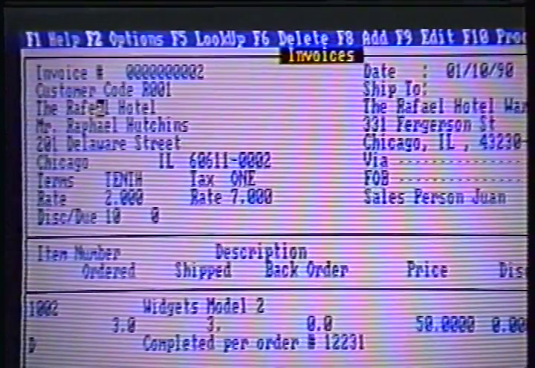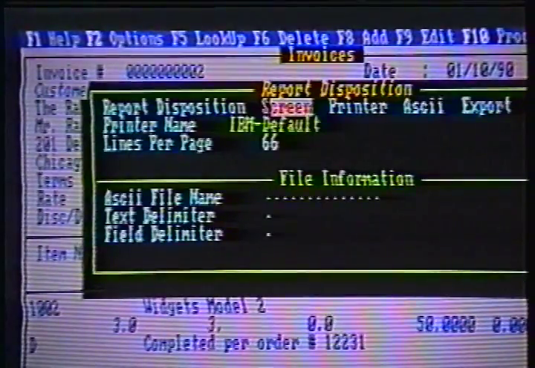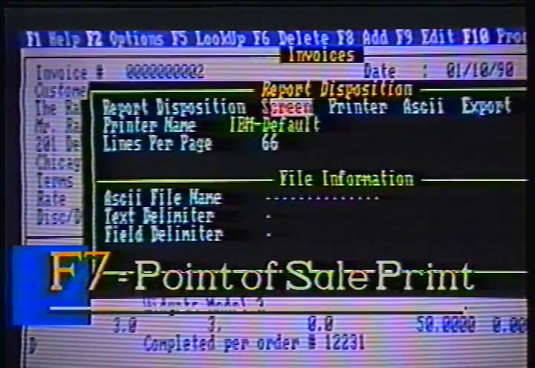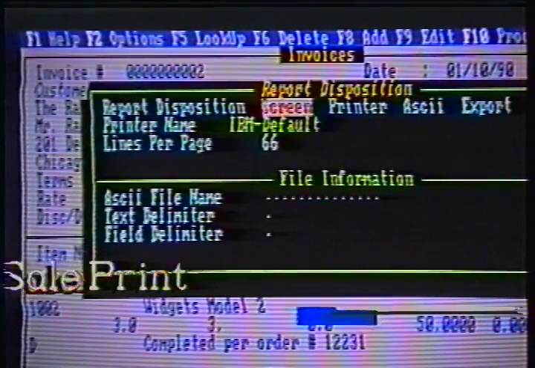The point of sale option allows you to print the invoice immediately. Select this option and use your F7 key to begin to print the invoice. Make sure an invoice form is loaded in your printer. If you require a reprint for any reason, these printing routine options are also available.